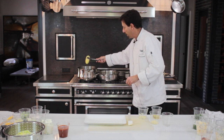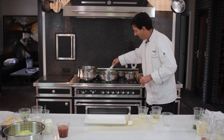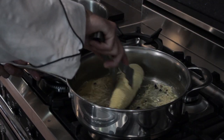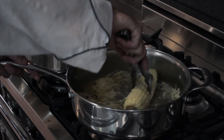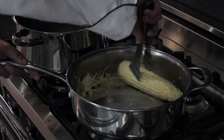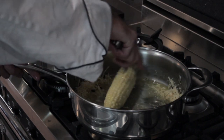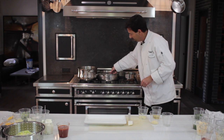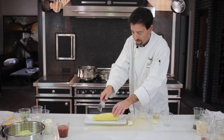...out of the boiling water and place it in your sauté pan, turning it several times to coat it in the beautiful Parmesan cheese that you have put in with your garlic, your butter, and your olive oil. Once your corn is ready, you take your corn out and place it on your serving dish with Parmesan cheese.